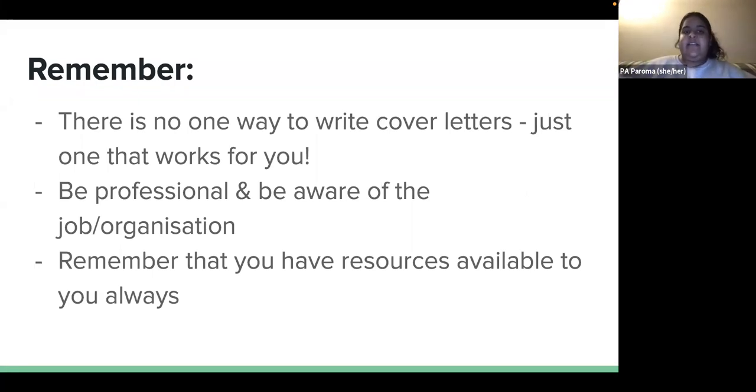With resumes particularly, as a lot of you will know, it really depends on the kind of position you're applying for. So obviously if you're applying for a position at Morgan Stanley, having a creative resume might not be the best course of action. But if you're applying to work at Adobe, that's the best thing you could present them with, something that's a beautiful graphic design work of art that is able to creatively and completely explain the things you're doing. And I think cover letters are sort of the same.